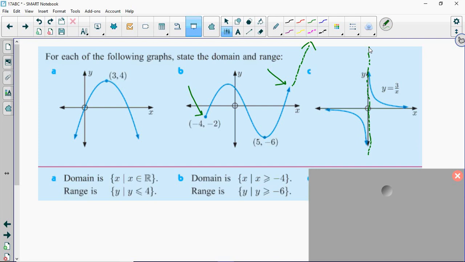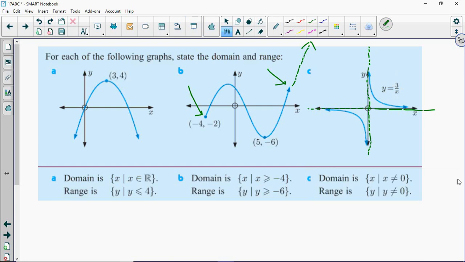It looks like we have every negative value and every positive value, but there appears to be a horizontal asymptote at 0 as well. And that makes sense because there's no way that I could take 3 and divide by a number and have this thing equal 0. So in both cases, we can just say the easiest way to write this is that x is not equal to 0. If you insisted, you could write something ridiculous like negative infinity less than x less than 0 and 0 less than x less than infinity. But I mean, please don't do that. That seems like a whole lot of extra work for nothing.